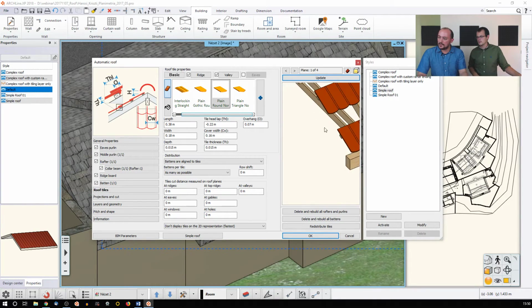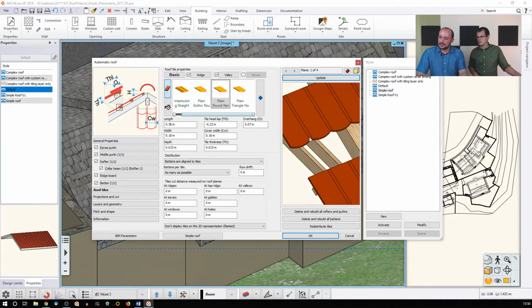Now there is a problem with this tile here because they are overlapping each other. These should, but this should not overlap itself. And this overhang, which you see by the CW value here, this value is 2 centimeters smaller than the tile itself. So if these two values are equal, then they are just simply snapping next to each other.